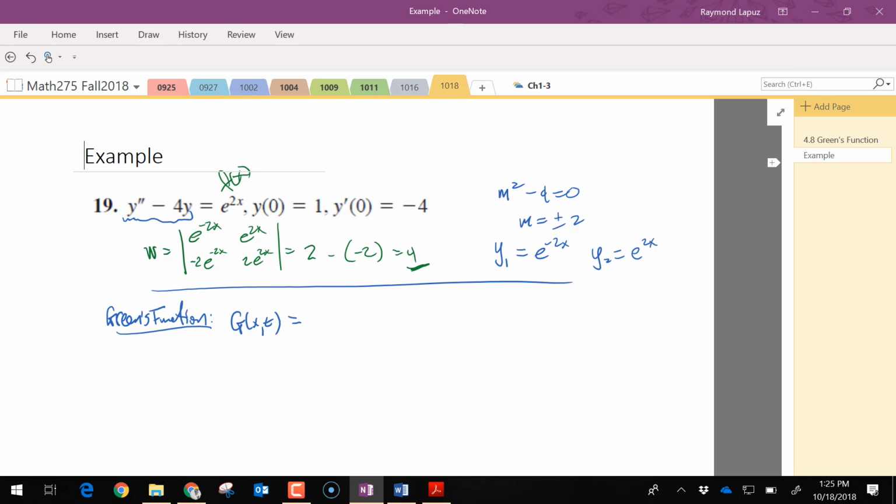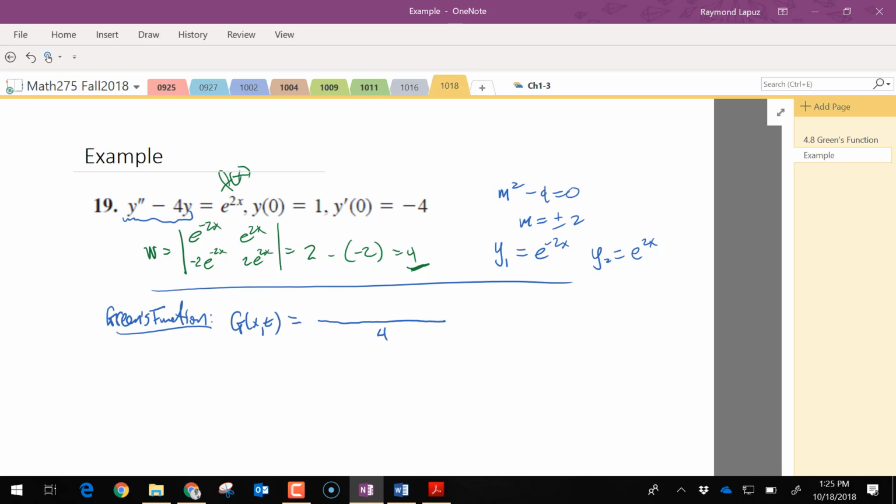Where are we? Okay, y1. So the nice thing about this particular problem is the Wronskian's constant. You're not always going to have that luxury, but since this is the first problem in the set of homeworks, it turns out to be nice and easy. But normally, if your Wronskian is not just a constant, you have to make sure that whatever x value you might have had here, you change it into t, because you're going to integrate that with respect to t.